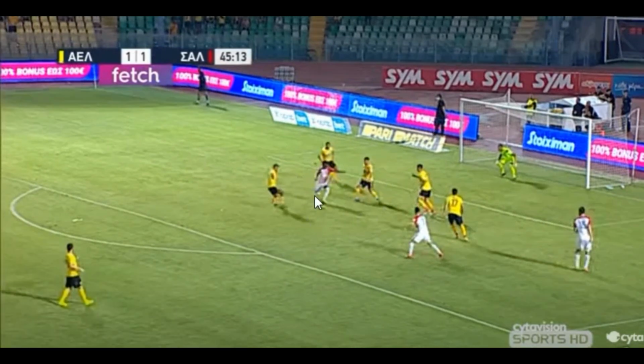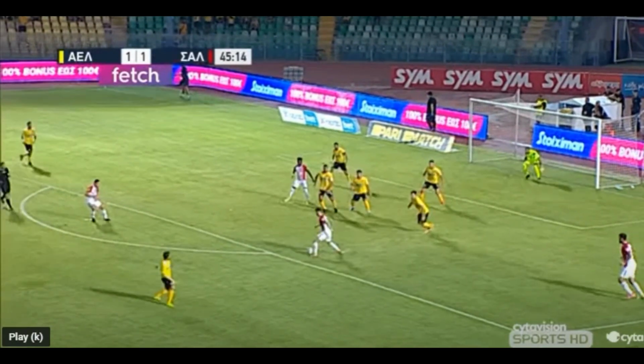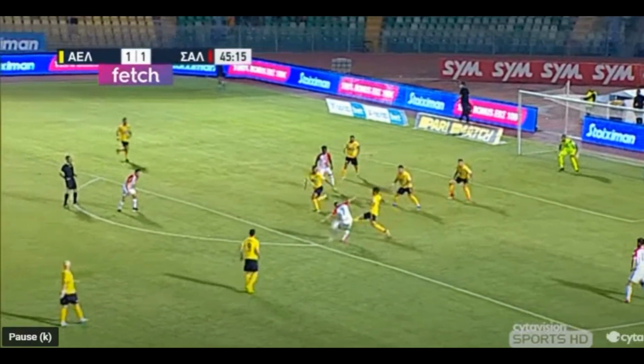He's already surrounded by 4 players. But then again, he's still got a teammate here who could effectively pop it off to this guy. Recycle it. Here we go. Wins the ball back. Now, he's in acres of space. No one's surrounding him. He's got 1, 2 players and potentially a third. He's man-marked, but he's got the option to lay it off here. The nearest man, I use that term loosely. Look at that. Absolutely shambolic. But they get away with it.